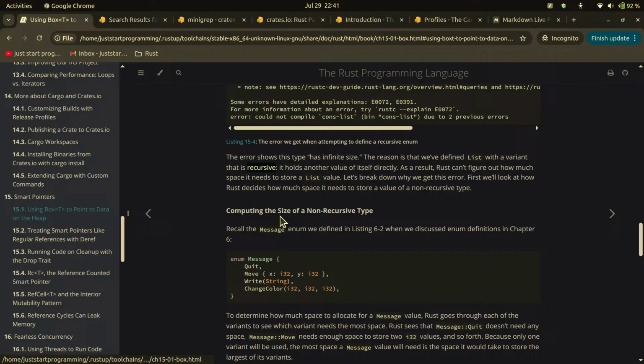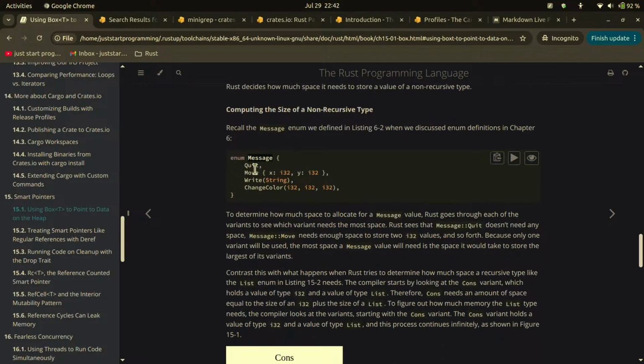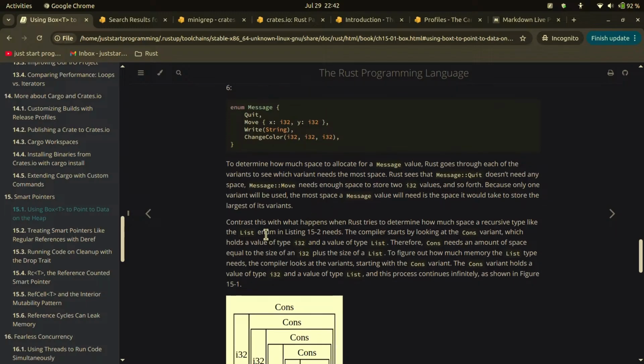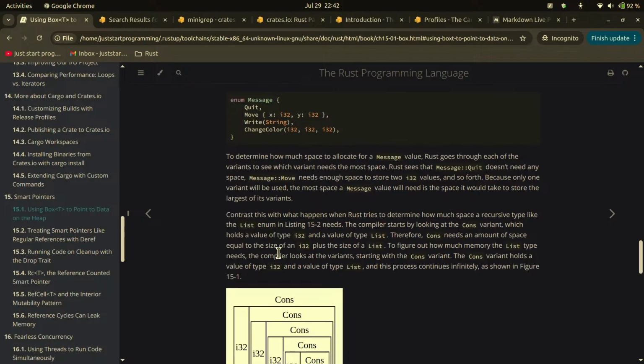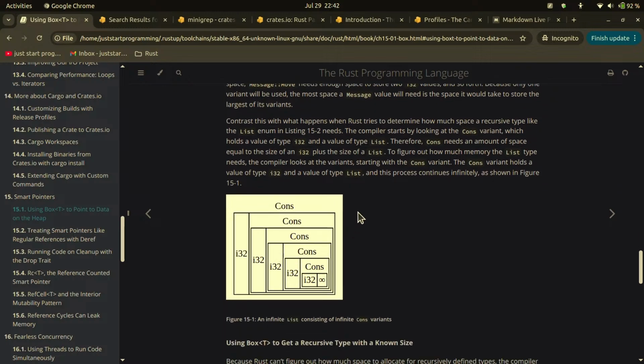Okay, let's see here. Computing the size of a non-recursive type. So you have enum Message, you have Quit, Move, Write, ChangeColor. Okay, let's see here. I think this is the diagram.